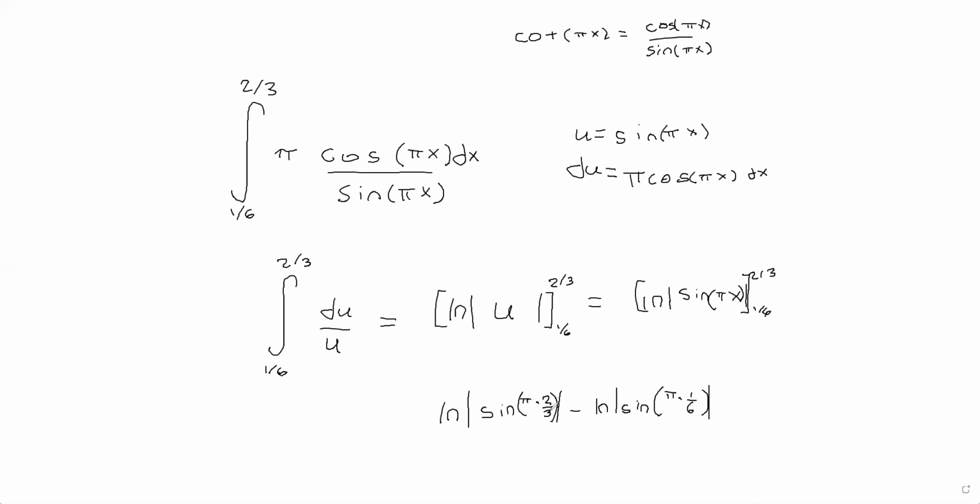All right, so let's simplify. So this is going to be 2 pi over 3. And remember, when we're trying to figure out these trig values, we want to visualize the unit circle. So if a semicircle is one multiple of pi, if going all the way here is pi, then that means 2 pi over 3 is going to be right here. So this is going to be a 30, 60, 90 triangle. So the sine of this is going to be √3 over 2. So sine of 2 pi over 3 is just going to be √3 over 2.